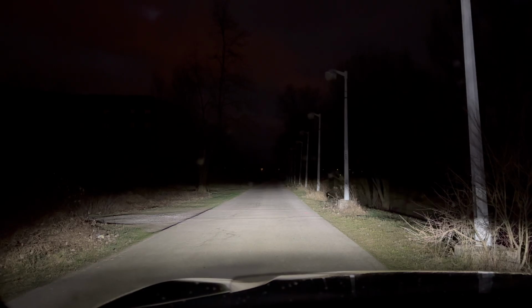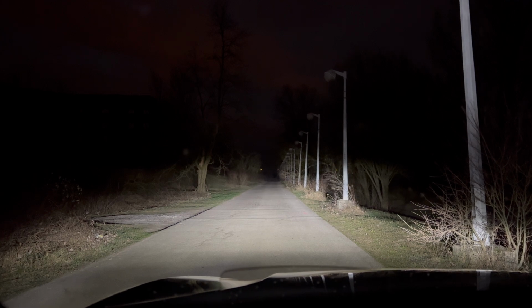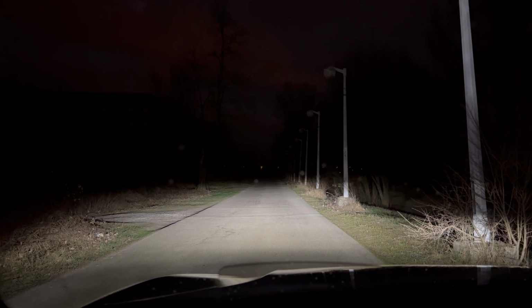Yeah, definitely you saw we have the cornering fog lights. Okay, let me stop here, and this is the GoPro, and I haven't really upgraded it, to be honest. It's a GoPro 9 and has a small sensor, so it's not picking up a lot of light at night. So I'm gonna take out my iPhone and show you the performance. This is the iPhone 15 Pro, so it has a nice big sensor and picks up a lot of light, so you can see the performance. So this is the performance at night. Really good beam and good long beam, very far.